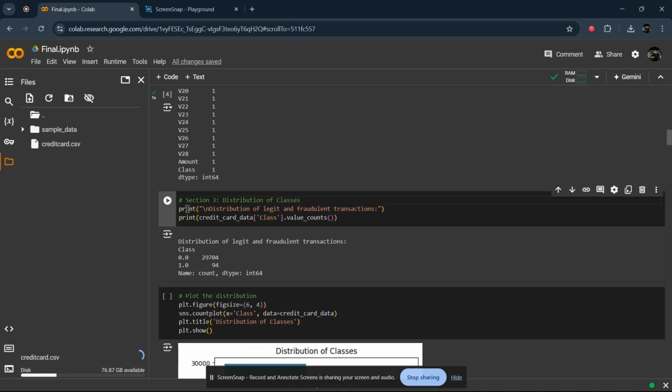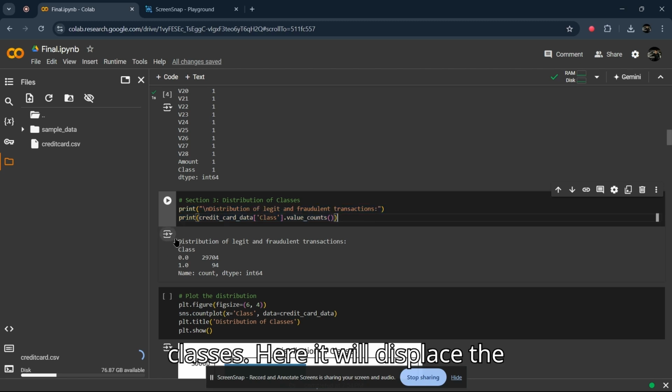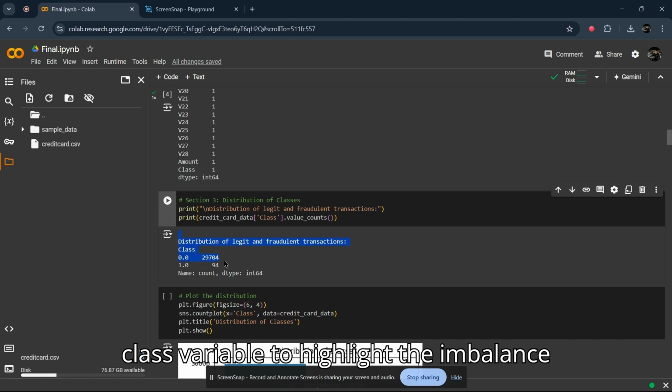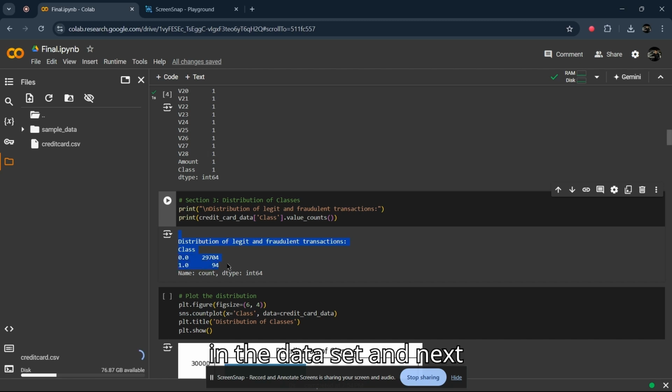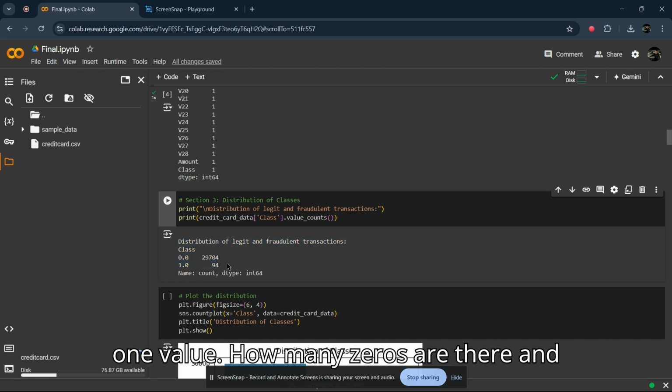And next, coming to the distribution of classes. Here it displays the class variable to highlight the imbalance in the dataset. And next you can see the 0 value and 1 value, how many zeros are there and how many ones are there. As it told, 0 means it was not fraud, 1 means fraud.